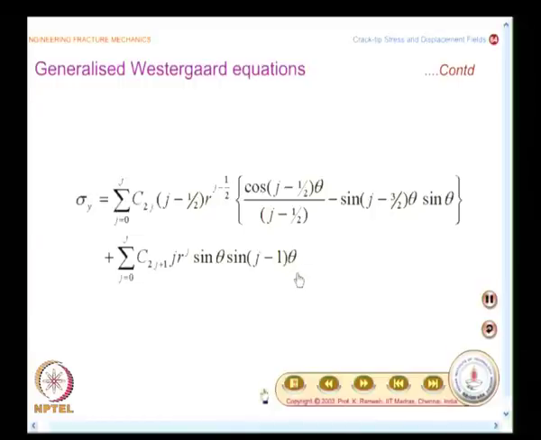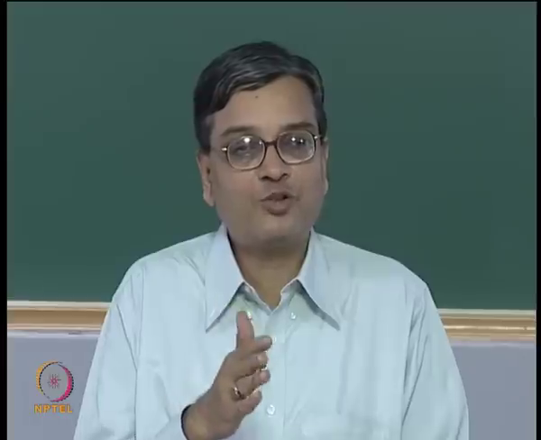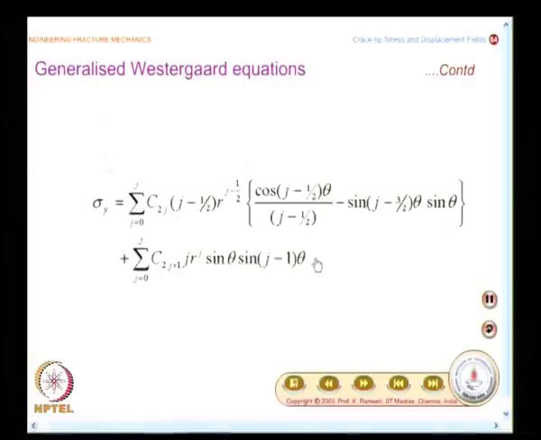I am sure you will find that these expressions are very clumsy. It is indeed so, when you have such a complex set of stress functions, the final expressions would be clumsy, and possibly by next class we would have an elegant expression for multi parameter stress field. We will also go to that, but before going to that we will look at what was the stress field obtained by Sanford through his generalized Westergaard equations.